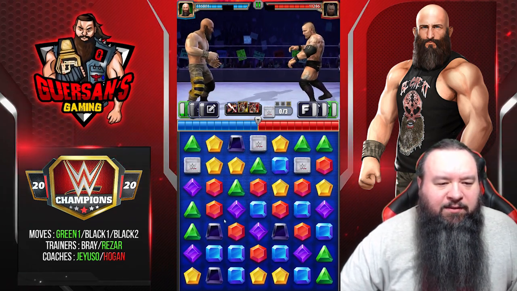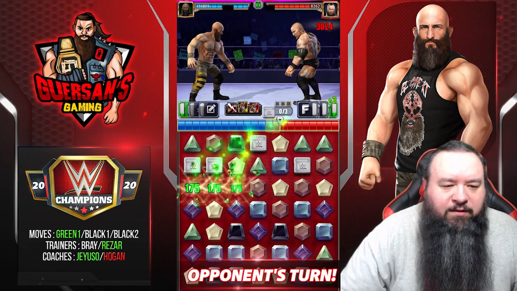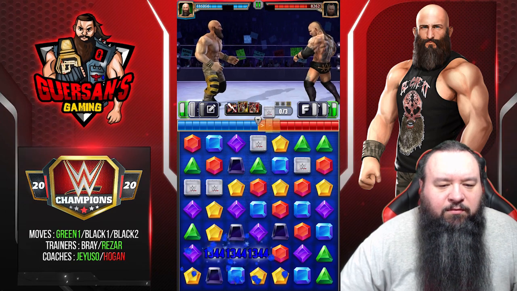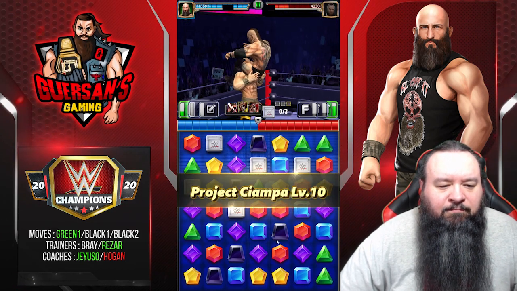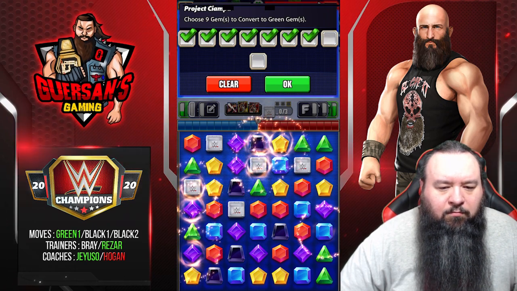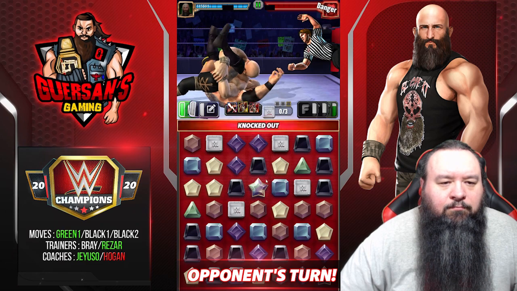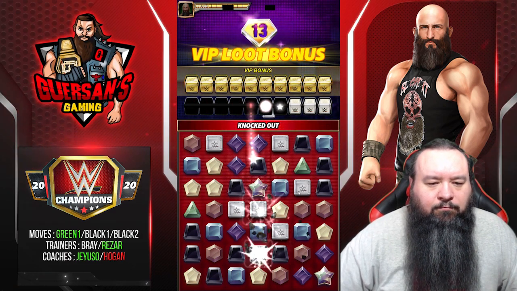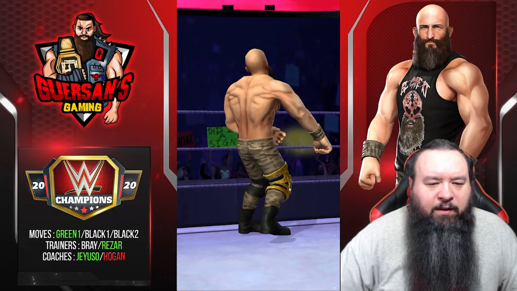All right, so we don't have any black. We don't have any green either. Well, that just gave him green. I'm not going to use it right away because I want to make sure it's ready to go. We'll have it by default next turn. All right, so we're going to make our greens. Loot.